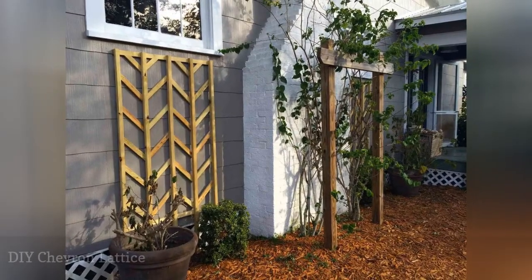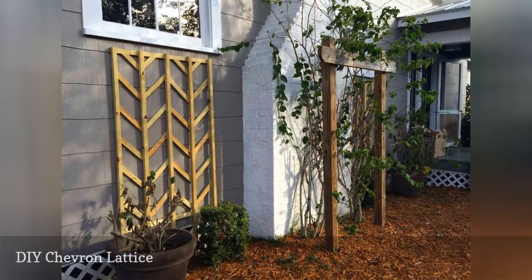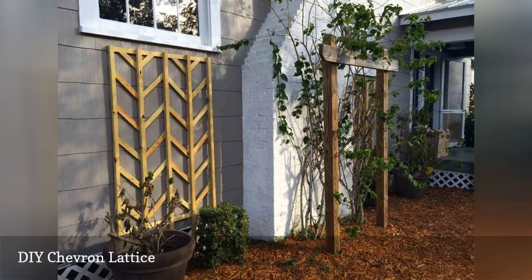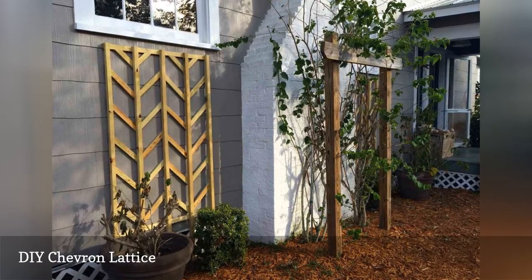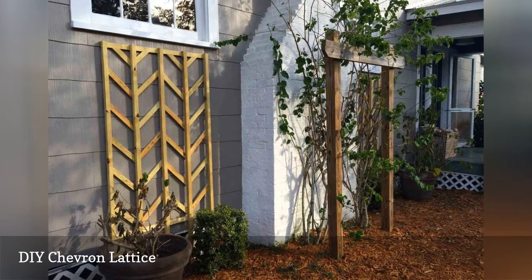Here's a DIY lattice that goes against the traditional square or diamond pattern, instead having a modern chevron pattern. This plan builds 2 lattices, each being about 8 feet tall and 36 inches wide. You can use this as a trellis to grow vining plants or flowers, or just use it as a decorative accent inside or outside your home.